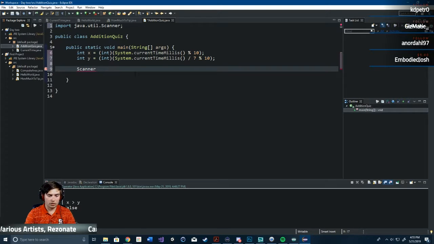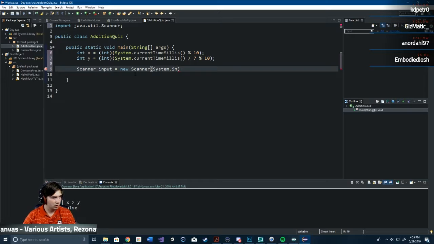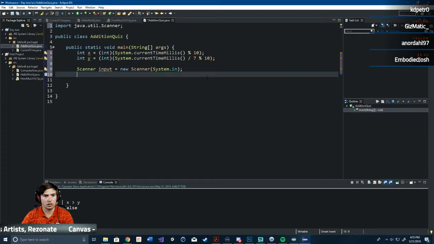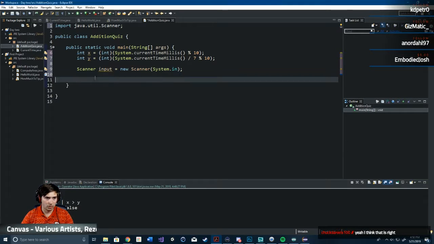So, Scanner input equals new Scanner, System.in. So we're getting an input, and I'm just going to copy this right here because I don't want to type all this.